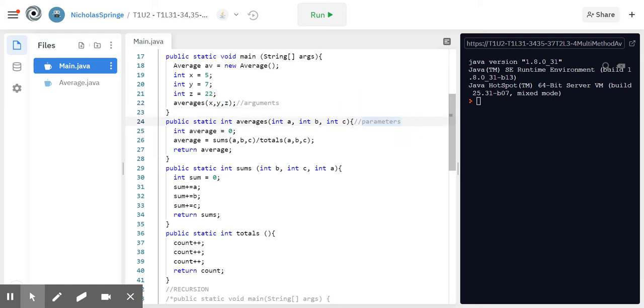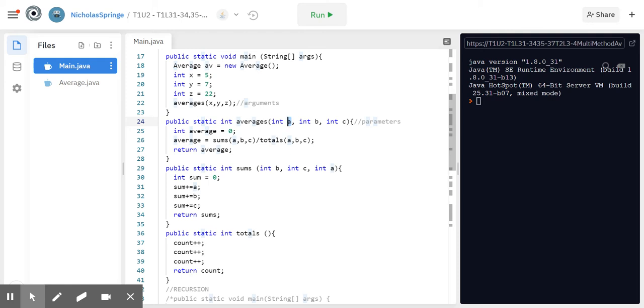So now we've started up until this point, haven't quite finished line 22 yet, but we're jumping to line 24. Here it's going to say, okay, I've got averages. This method is going to return an int data type, and I'm going to use these three parameters. Ask yourself real quick, what is the value of A right now? What is the value of B, and what is the value of C?